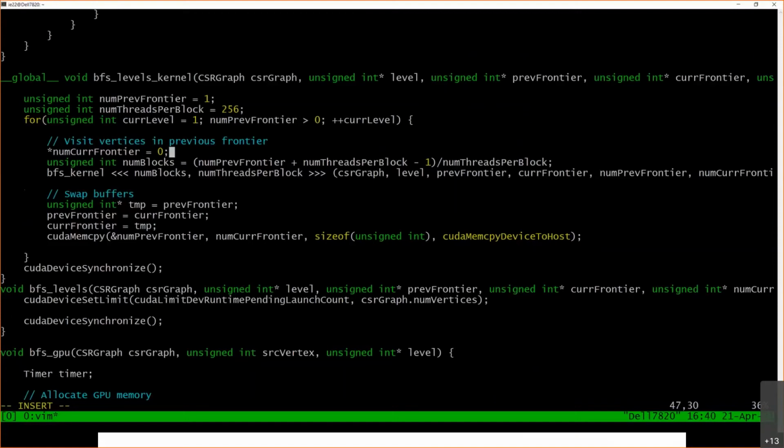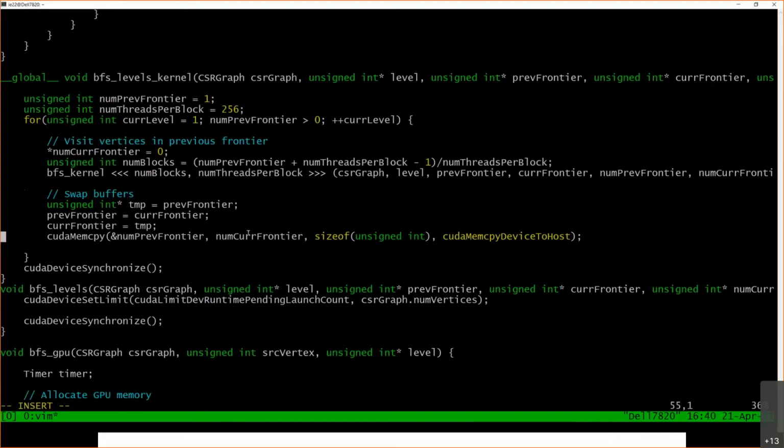Now I'm going to call the num blocks and launch the grid. Then down here, before I was copying back from the current frontier as the number of elements of the previous frontier. Now I don't need to do this either, because now I am executing on the GPU.